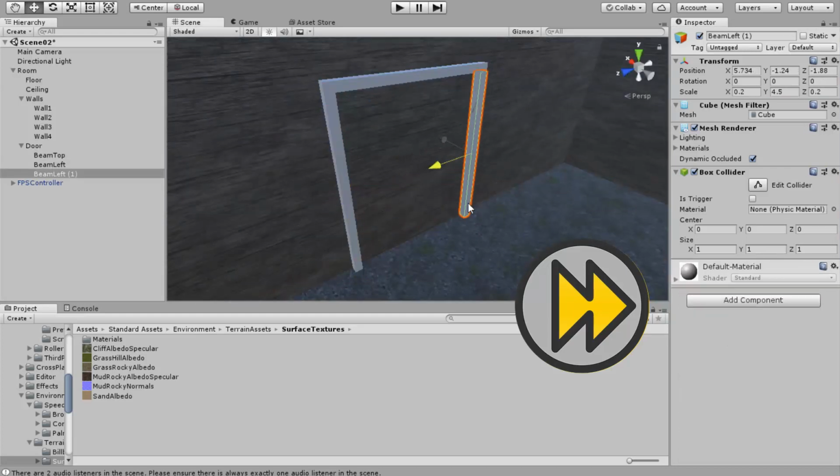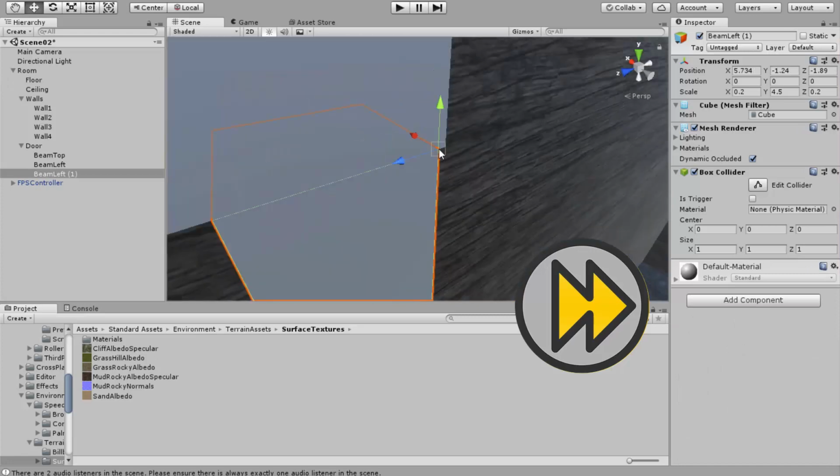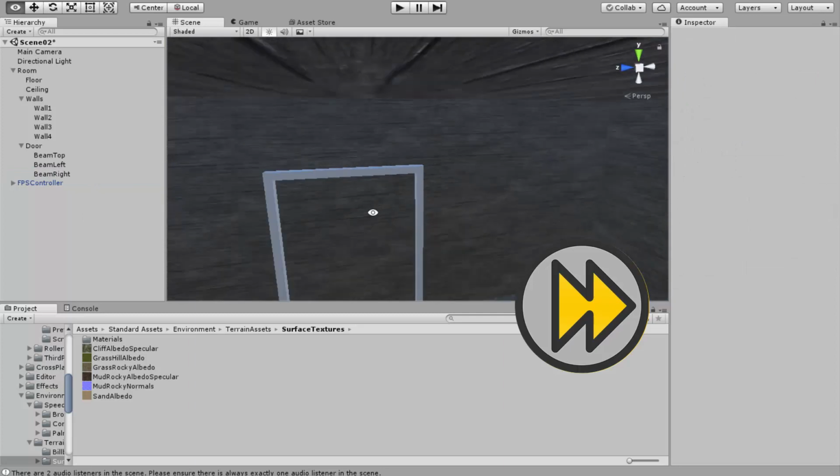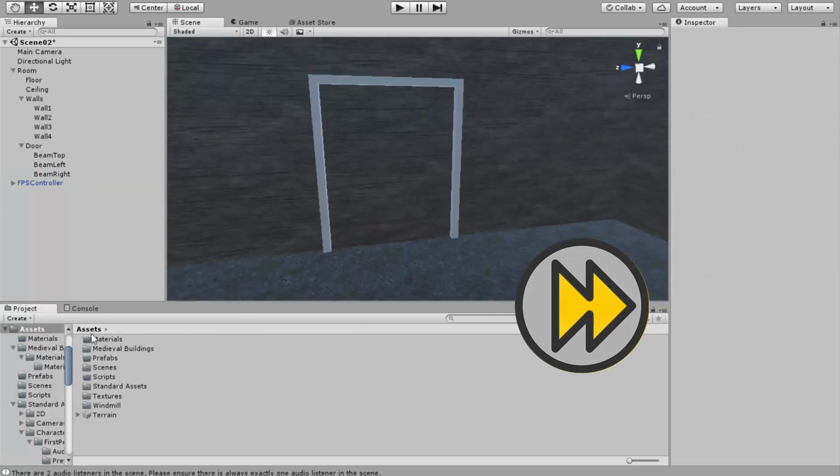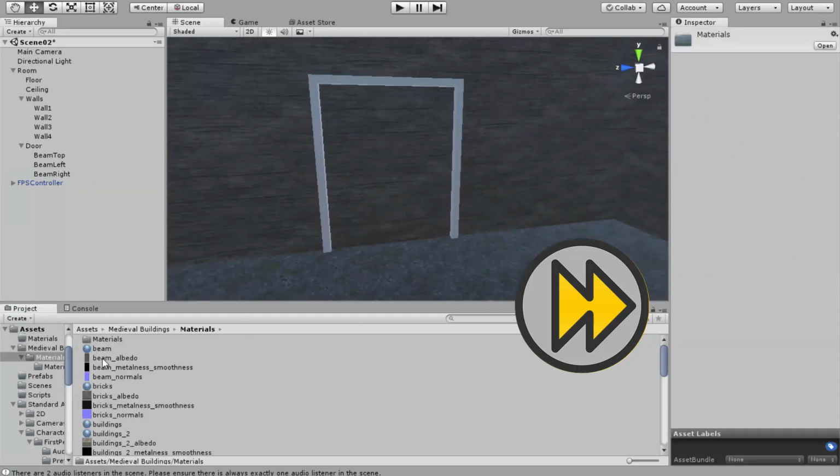I'm going to duplicate that one to make my right beam. And I found some textures inside the Medieval Buildings Materials folder.